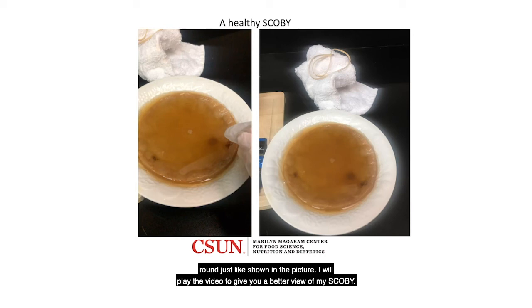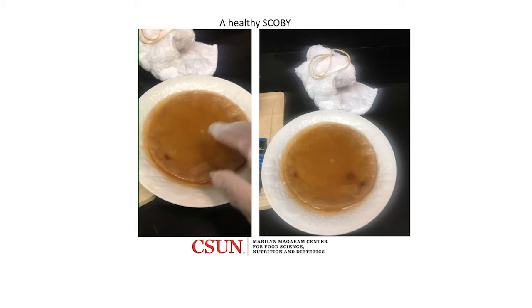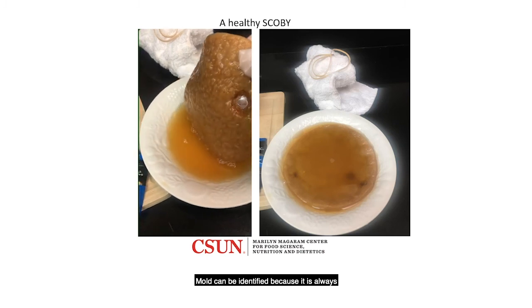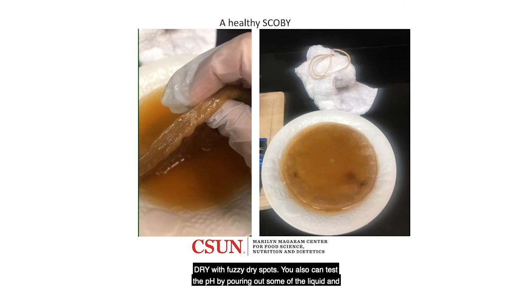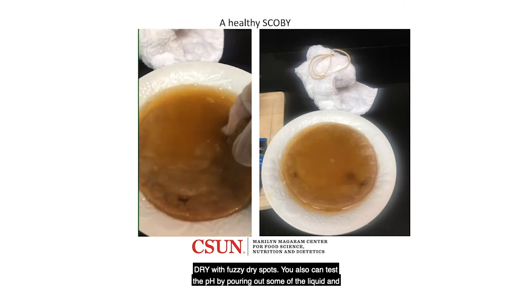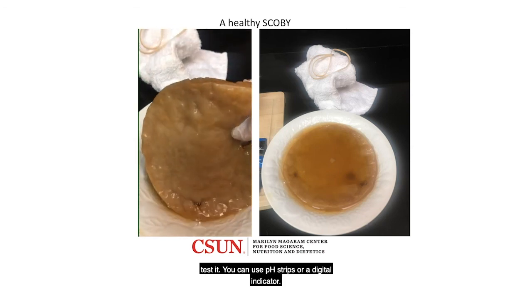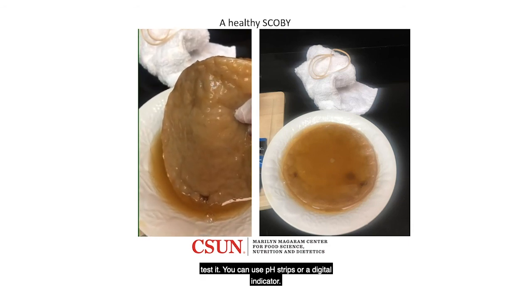I will play the video to give you a better view of my SCOBY. Mold can be identified because it's always dry with fuzzy dry spots. You can also test the pH by pouring out some of the liquid and testing it. You can use pH strips or a digital indicator.